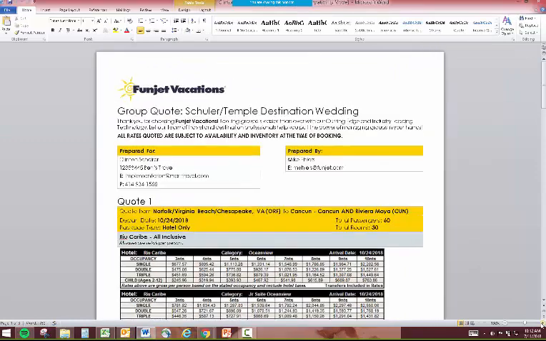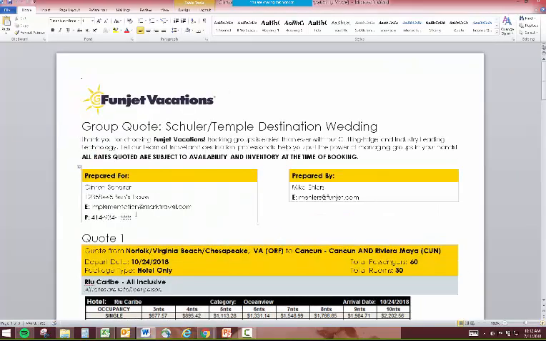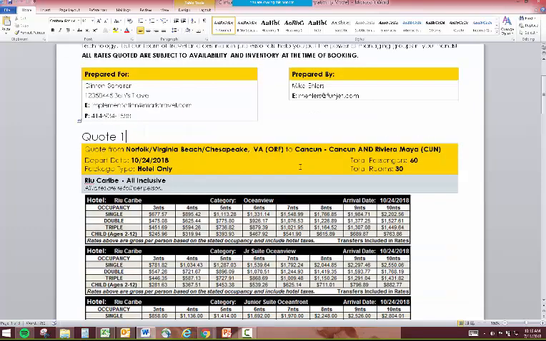I just want to advise you that these documents will be changing for the better in the coming months. So what I'm showing you now may look a little bit different when you actually get going with groups, but you're going to understand the process. The process will seem similar. The cosmetic facelift of this document may look a little bit different. This document was prepared by Mike for Clint from Ben's Travel. You can see the lead passengers are flying from Chesapeake Bay, Virginia, going to Cancun. We have a total number of passengers, 60, total number of rooms, 30. Remember from what I said before, that means the deposit's going to be roughly about $3,000.